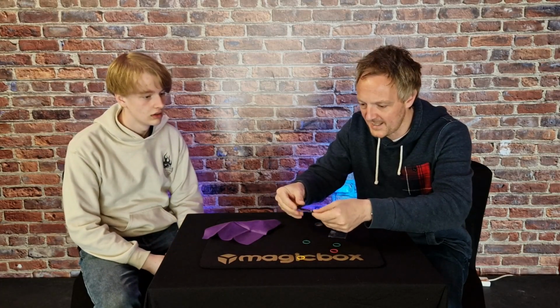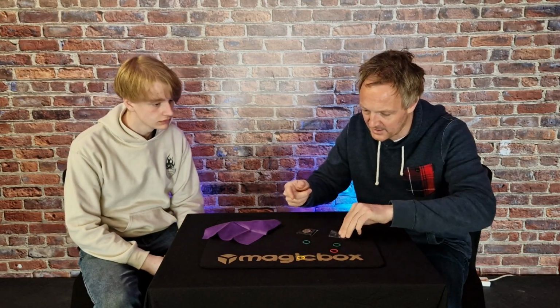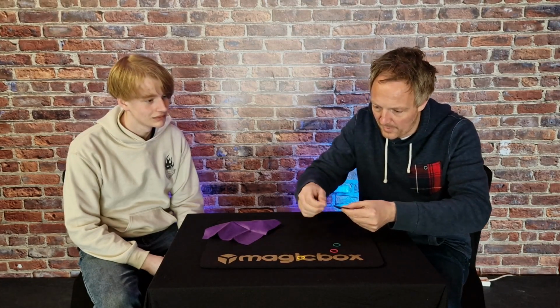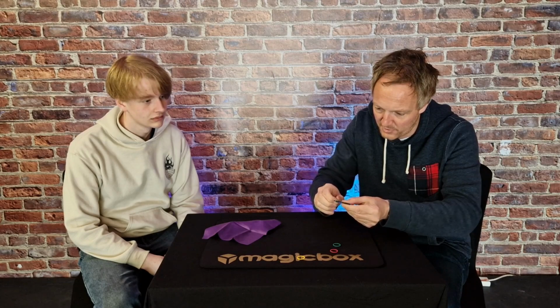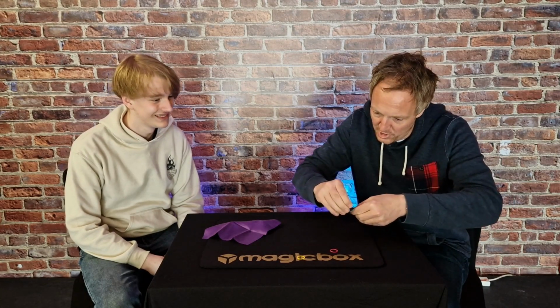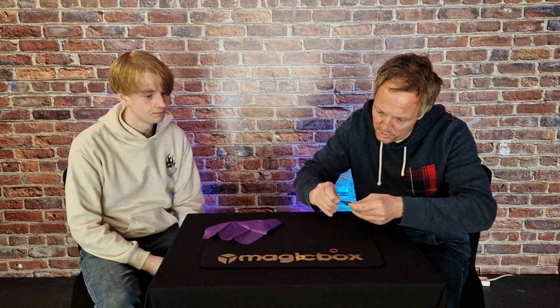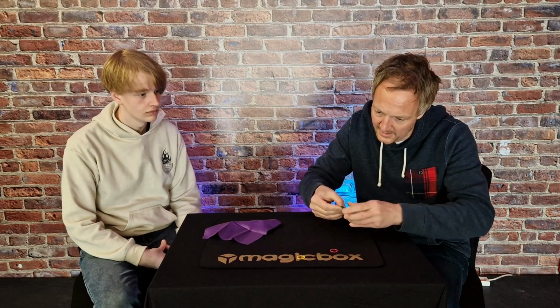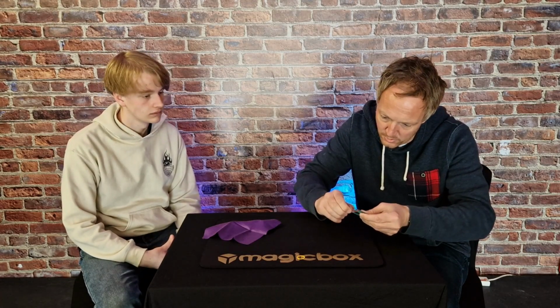Imagine that this is Houdini's little safe. And what we're going to do is we're going to encase him inside the safe like this, right? So we'll put this plastic here. We've got some rubber bands, so we're going to use these. Imagine these are his chains, right? I know they're not very strong chains, right? But you have to use your imagination here, Alex, right? So what we're doing is we're just chaining up Houdini like this. Inside of here, and we'll have another one on this corner.